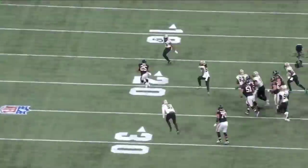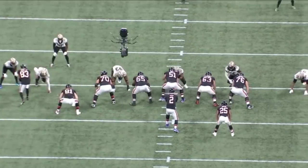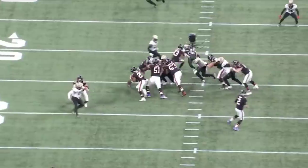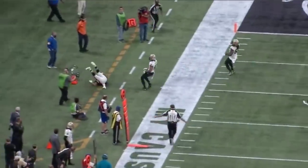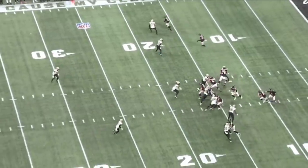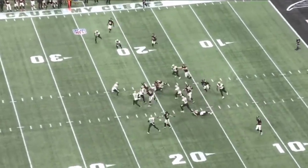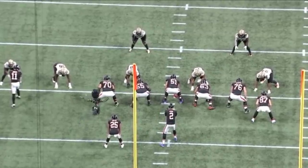And not the fastest of the fastest, but quick. And so tiny. Look, everybody's fooled. Everybody's biting the bait and not paying attention to number 25. Yeah, he's so quick. And I'm not going to say the other person's name, by the way, because I don't want anybody saying that Law said that this is the reemergence of another guy by the last name of Smith that played for the Cowboys.